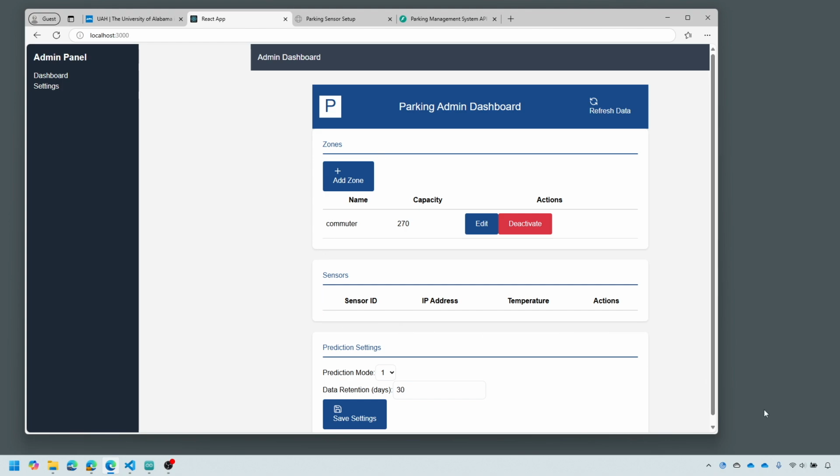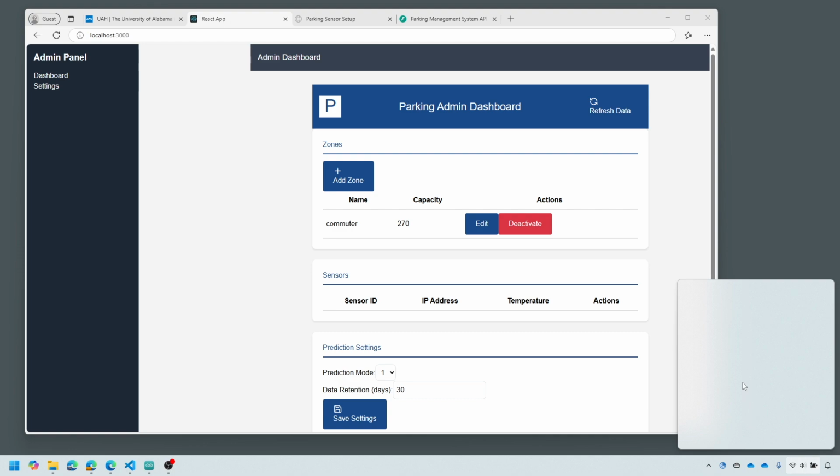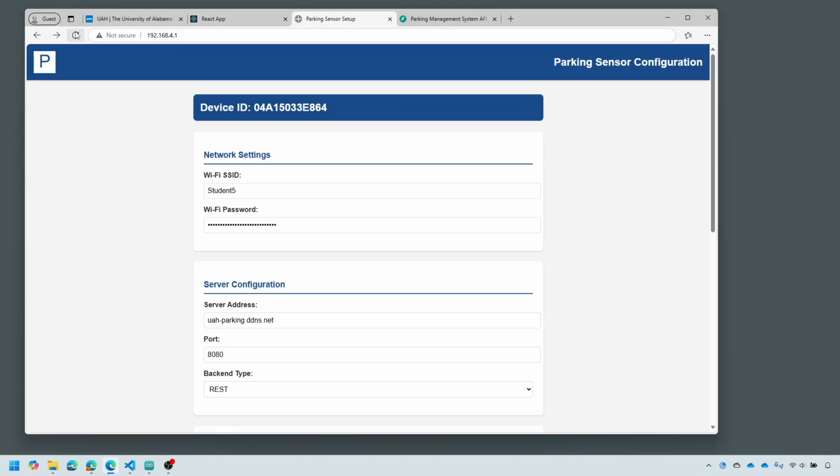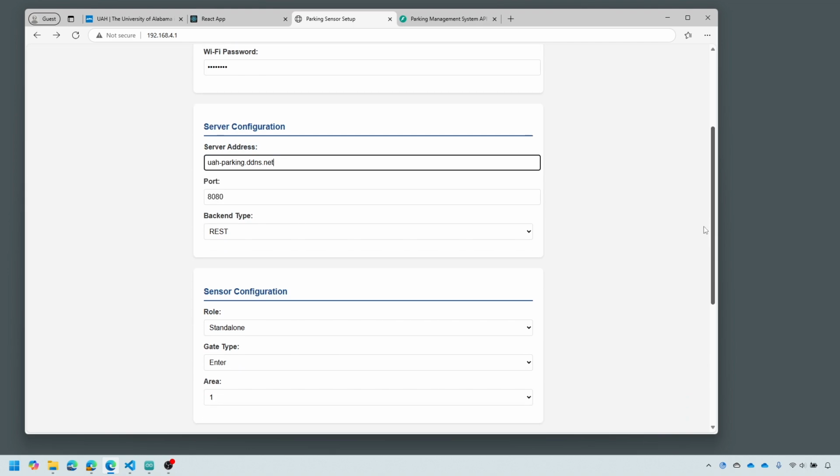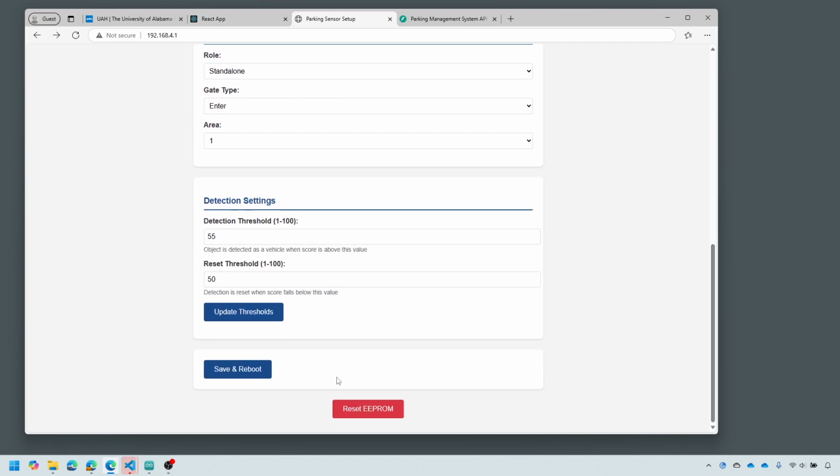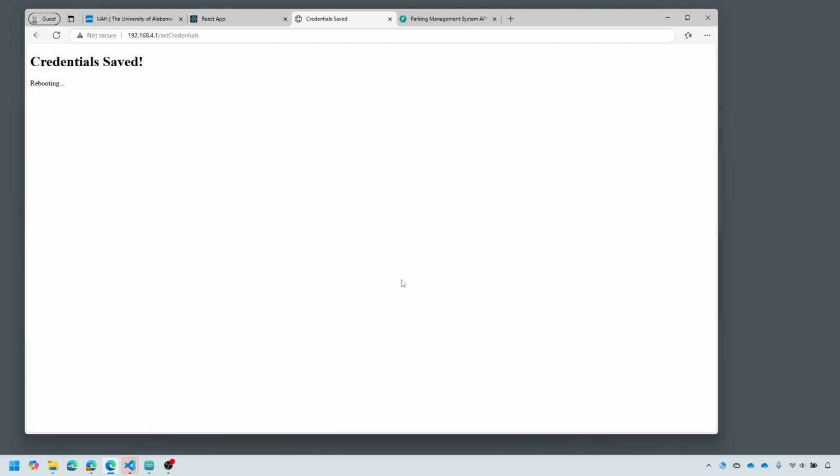For new sensors, they will provide their own access point initially that we can connect to. Once connected, we go to the IP address of the sensor and provide the wireless information. We also need to provide the backend URL and save this configuration. And within a minute, it will report to the backend.